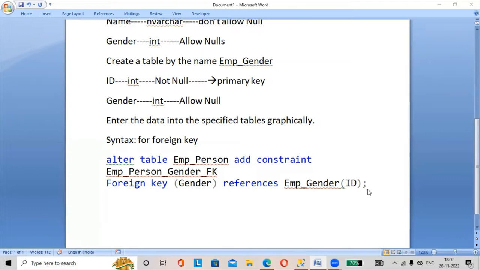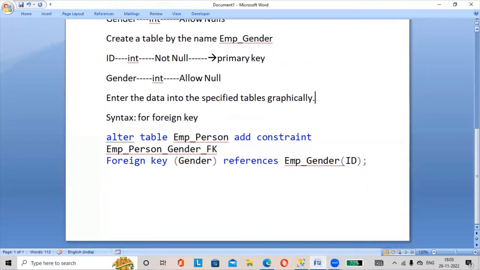Next we'll check window functions in SQL. Different categories of window functions are available: aggregate functions like average, sum, count, min, max, etc., ranking functions, and analytic functions. We will look at all of these.